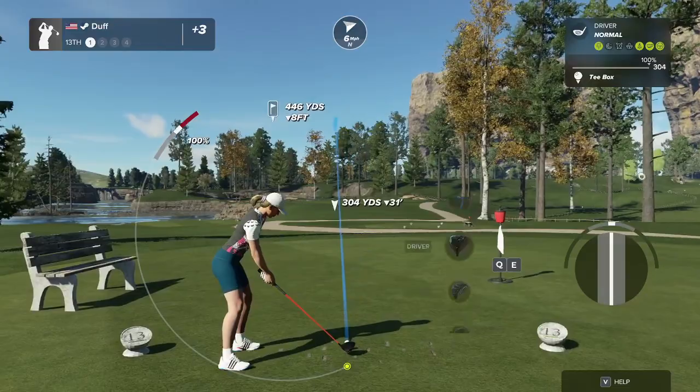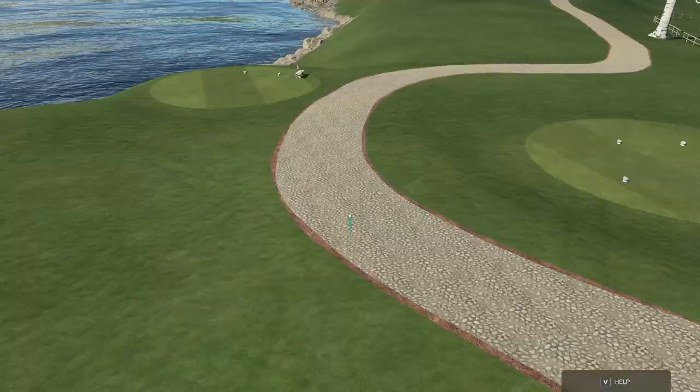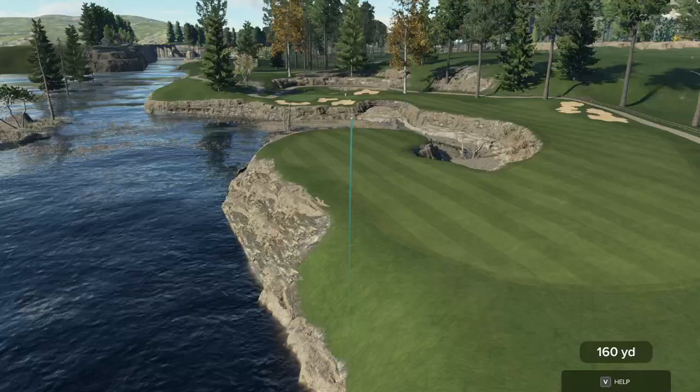This is the type of design I like where you have to make decisions on each hole. Do I want to go this way? Do I want to do this? Do I want to hit this club? That's what you want to make your players think. You don't want to just have your player handed a driver on every tee shot. Just smack it down the middle.